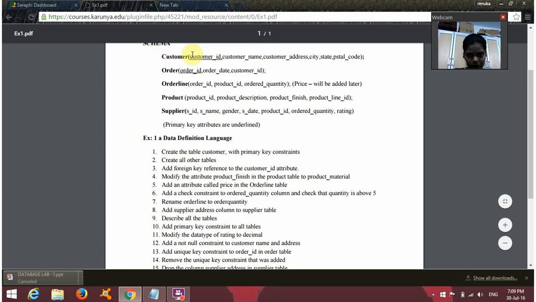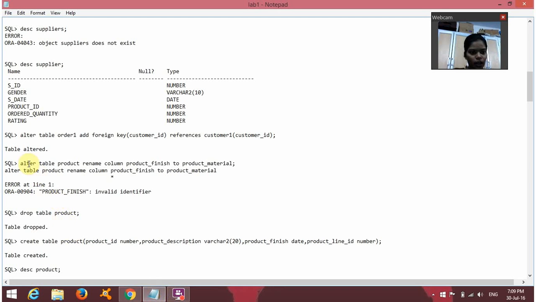Customer ID from customer table is supposed to be made as a foreign key, and that is related with order. So alter table order 1, add foreign key customer ID references customer 1 customer ID.